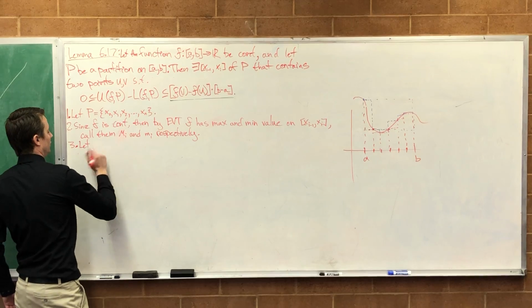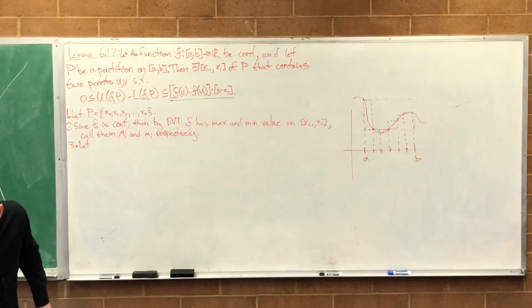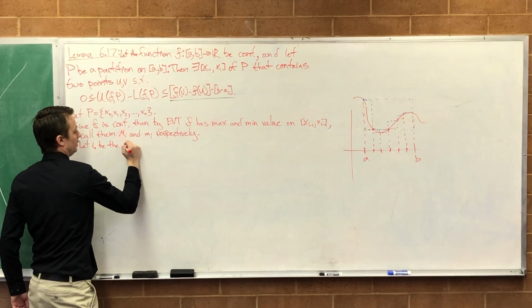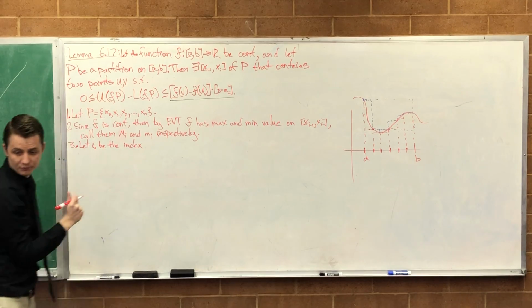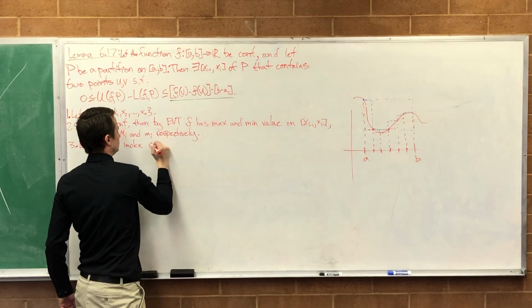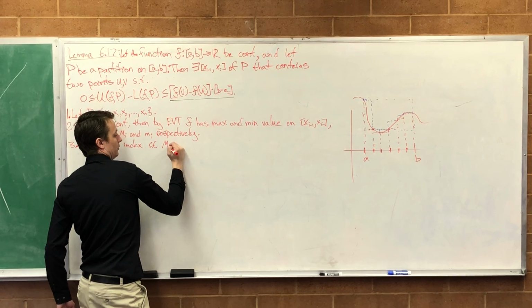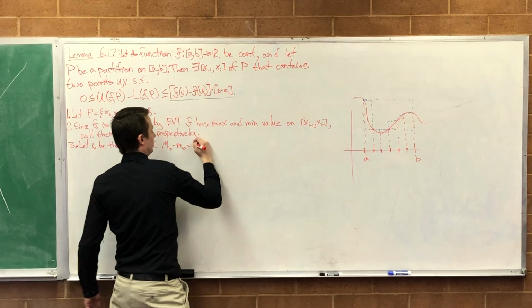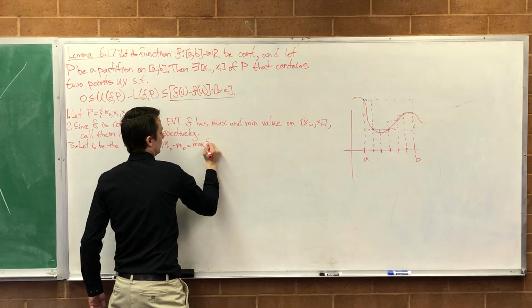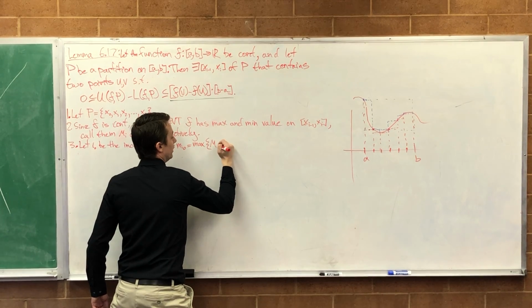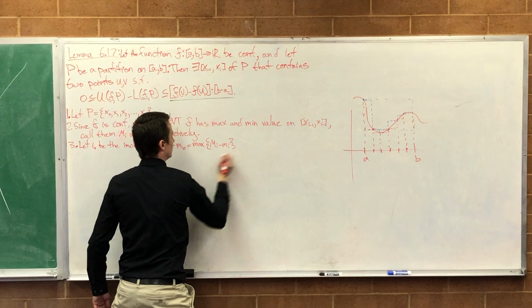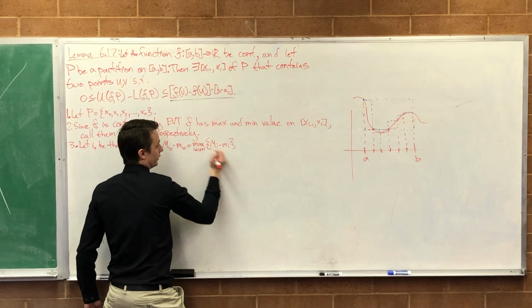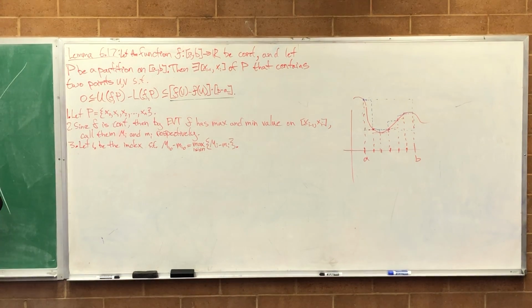Okay. So let I sub 0, little I sub 0, be the index such that big M sub I sub 0 minus little m sub I sub 0 is equal to the max of big M sub I minus little m sub I for 1 less than or equal to I less than or equal to n. That's the notation he's using to find the max.